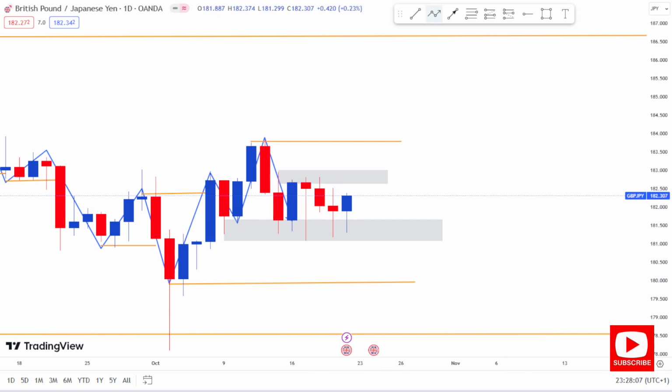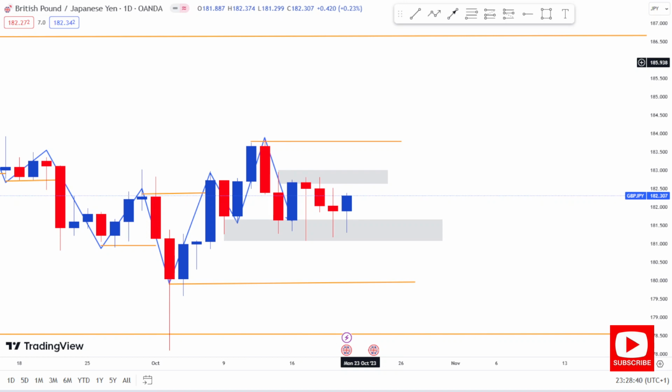For now, we know that we have two scenarios right here. Price breaks this resistance, making it support before we take our trade to target our range structure high, or price breaks this support, making it our resistance, then we target our range structure low. We have perfect scenarios that one must work. So that is why we have to be patient and wait for the price to move. We don't need to do anything right now.